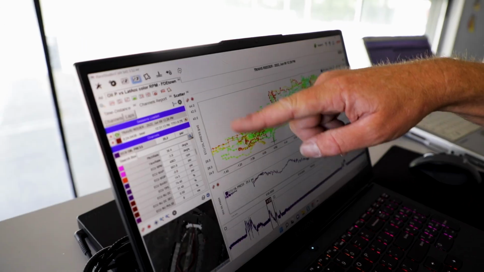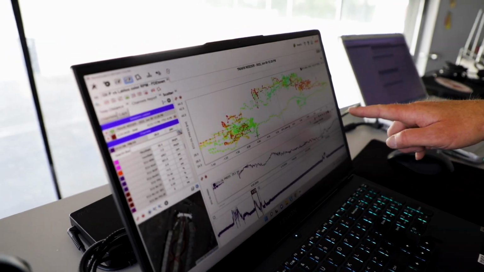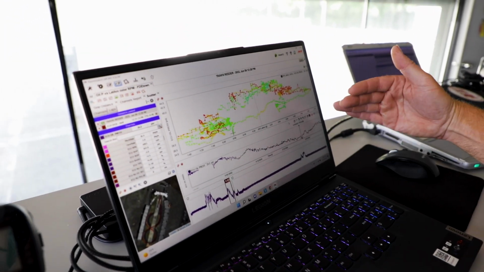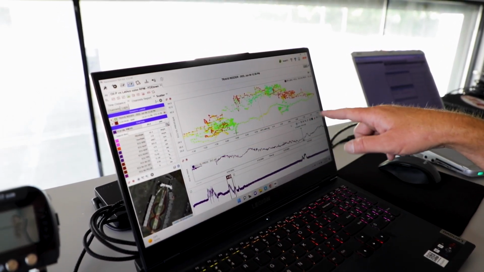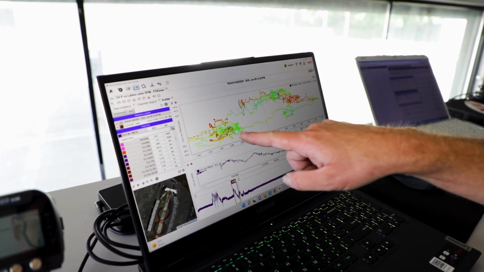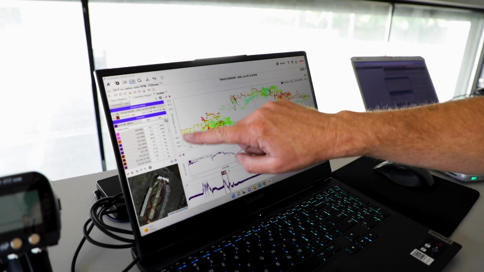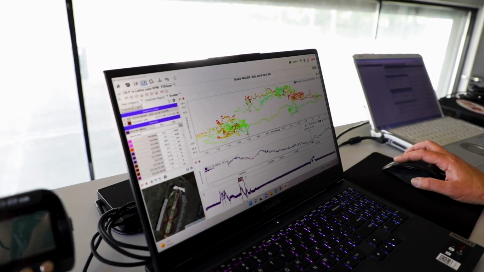Here we have oil pressure over lateral acceleration. So if it's in a left-hand turn or right-hand turn, you can see if you have oiling issues based on how the oil pressure drops off. This is a pretty tight range here, so it looks like it's pretty good.